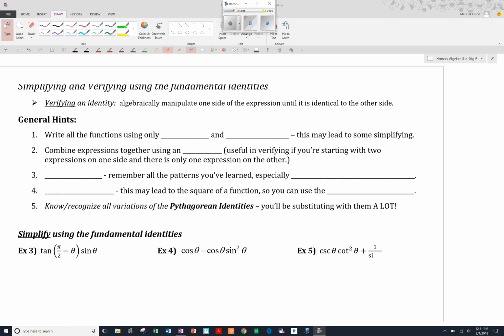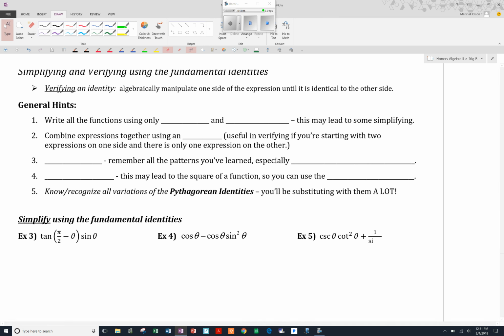All right, in our next video for 14.3, we are going to use those same identities we used in the last video, but this time we're going to be doing some simplifying and verifying. So just to get going here, what I'm going to do is write our main Pythagorean identity at the top here, just as a reminder, because I don't have my other sheet in front of me. Just as a reminder of the main one that we use.